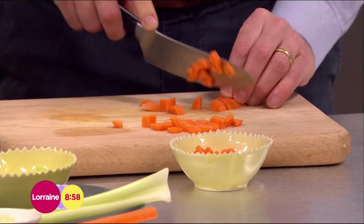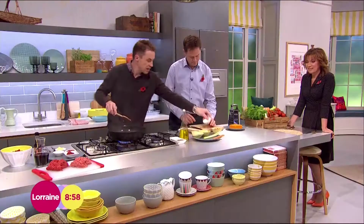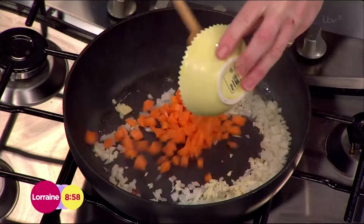Now, I'm going to take some onion into a hot pan with a touch of garlic. Shall I put the carrots in there? If you could put them all in there, that's right. Beautifully done. Come on, chef, crack on. Another one goes in there as well.